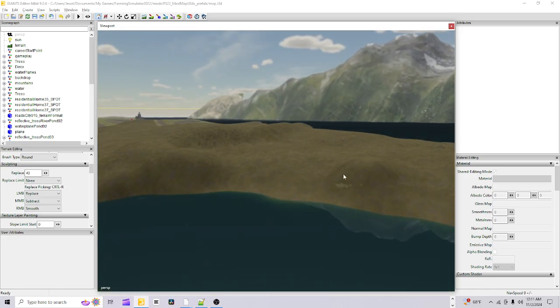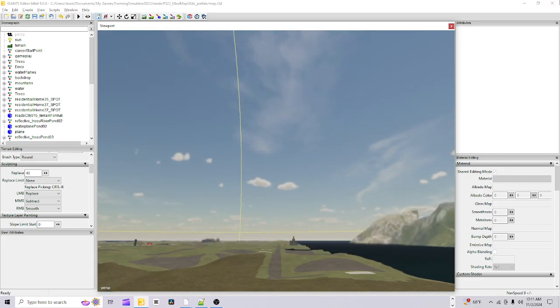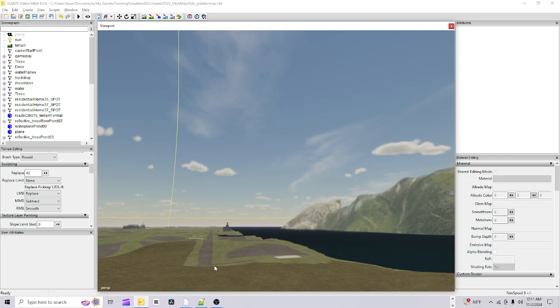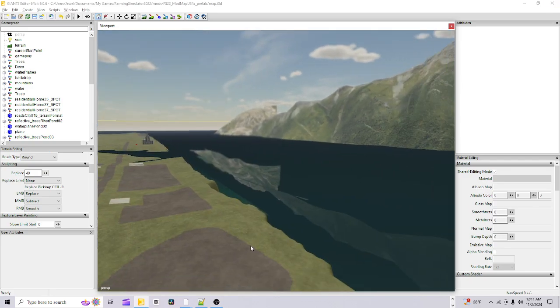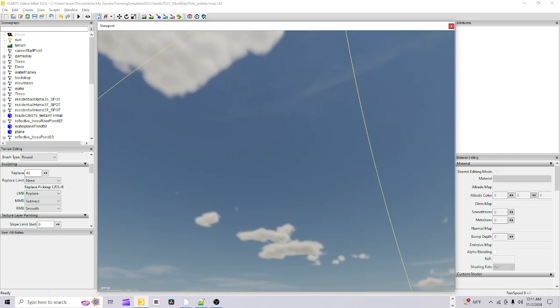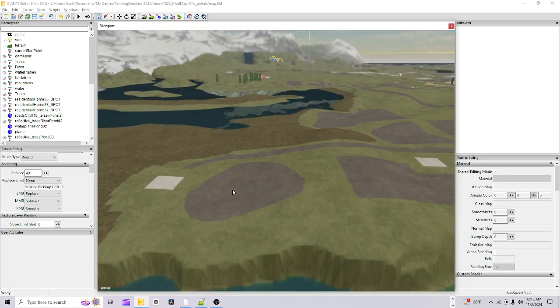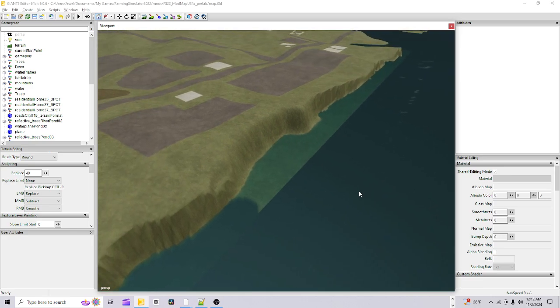Alright, let's get on out of this. We're stuck. Alright, so we got a little bit of that done. That's kind of nice. We ain't going to do it all right now. Okay, we're just really going wild today. There we go. Maybe we should do this part right here, just where we've been working. And just go along like that. There we go.